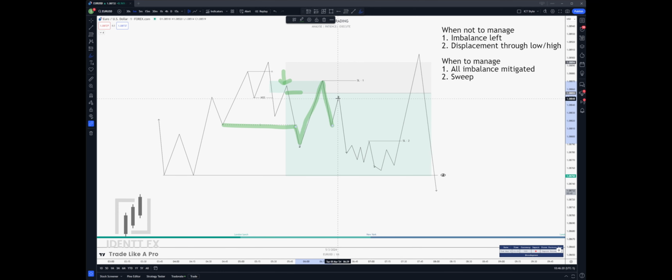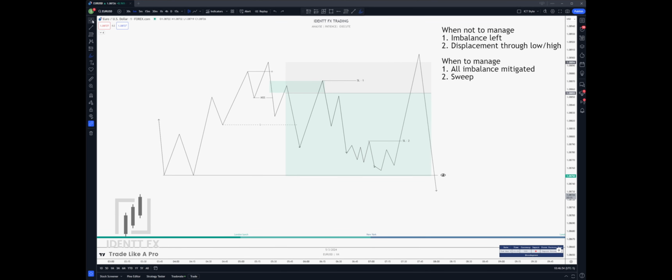And you will see this happen quite often. So to summarize, when you have no imbalance left, it's usually interesting in some occasions to actually manage. But when you have imbalance left, you will often see that the market comes and rebalances that first if it is planning on making a really sharp or harsh move to the downside. Of course, do not believe my word, just go and look at the charts for yourself and you will probably see this happen quite often.